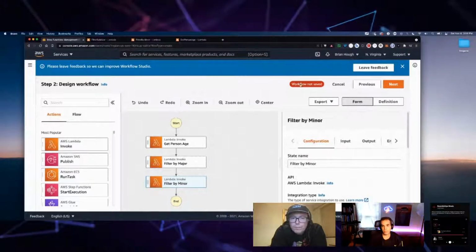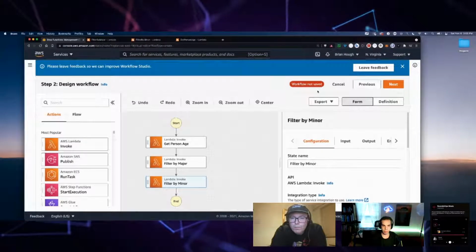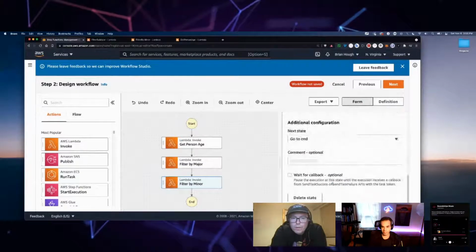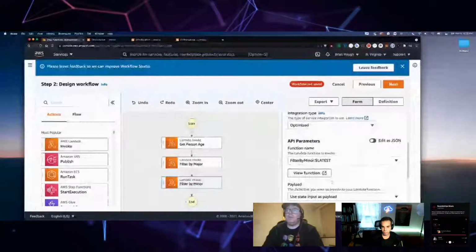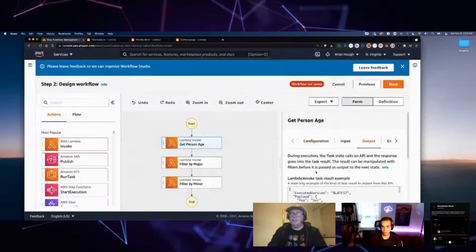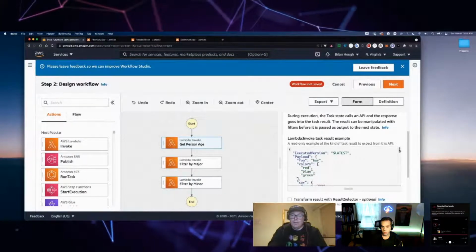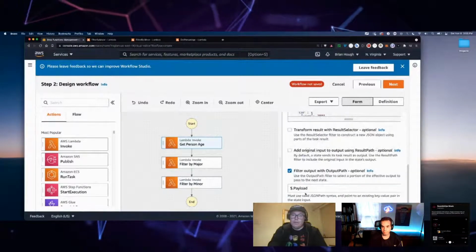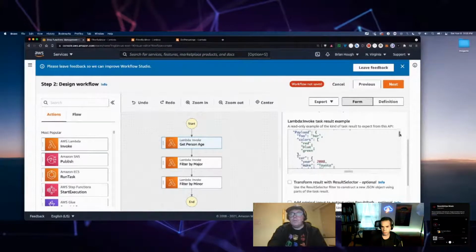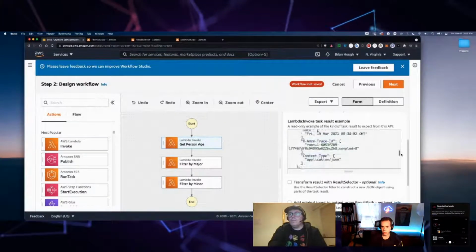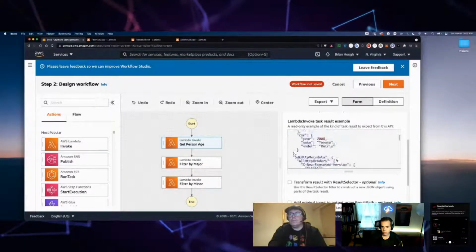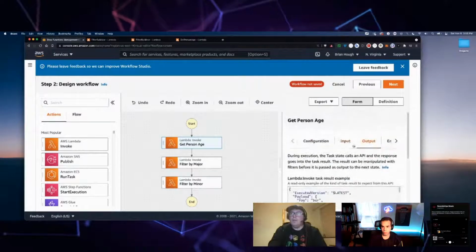Cool. So also, it'll give you a warning just that it's not saved. So just make sure you don't quit out on this if you haven't saved it yet. Obviously, we haven't saved it yet, but excellent. And let's check over each of them then. So the get person age, has that got an output? So if you check the output for that, does it say payload at the bottom? Yeah, that's good. Excellent. We shouldn't have to worry about any of these things. I think this is sort of already creating an example output for us.